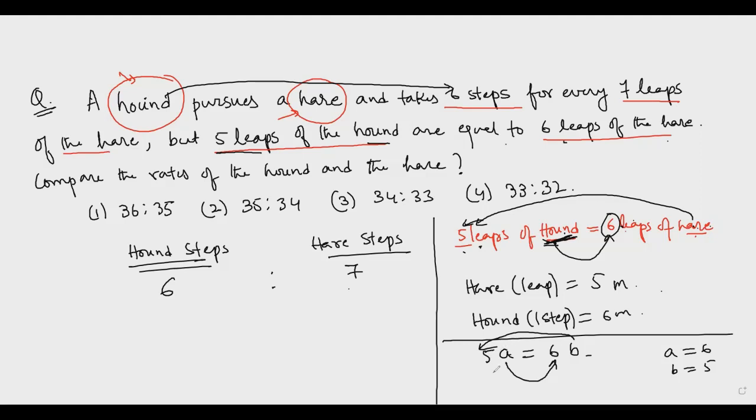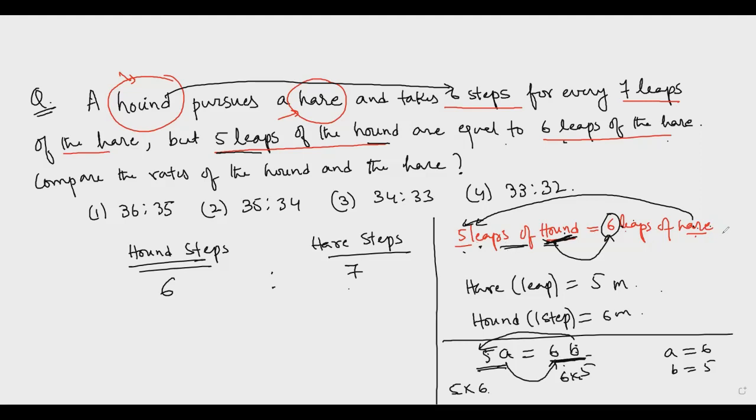If you take A equal to 6, then 5 into 6. And what is this part? 6B, I take B as 5, so 6 into 5 is 30, here also 30. That's why I am taking this B as 5, A as 6. Yeah, same concept.